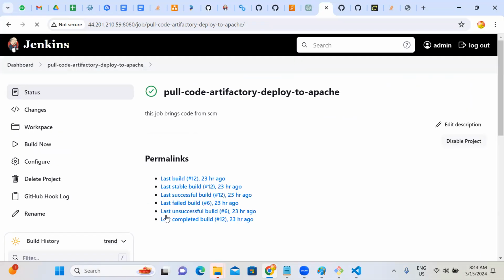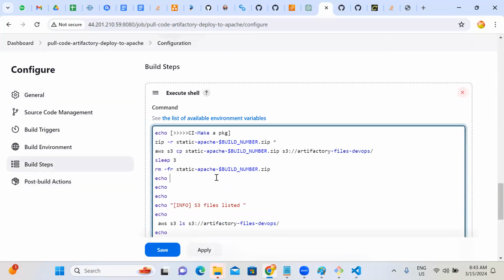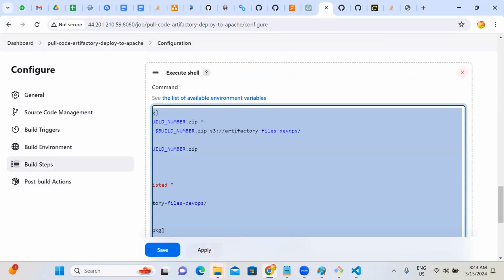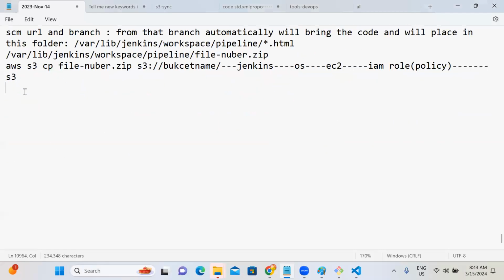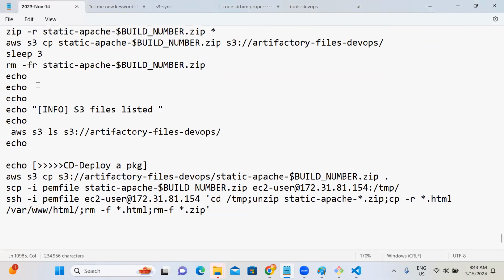Let's go back and configure again, in the build steps. Let me copy this; I'll copy the script here. This is the simple script. Now, who will run all these commands for us?